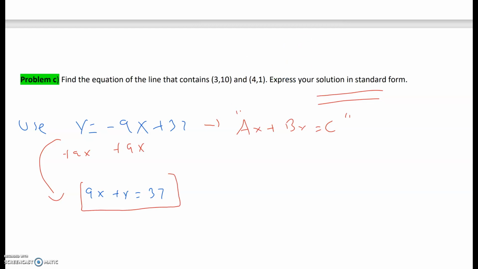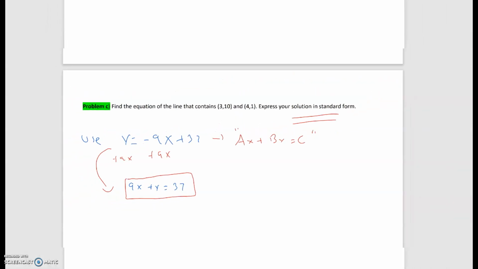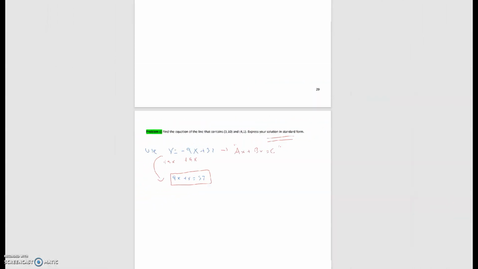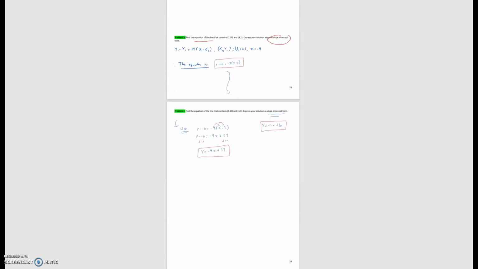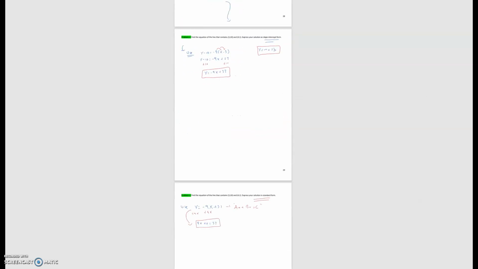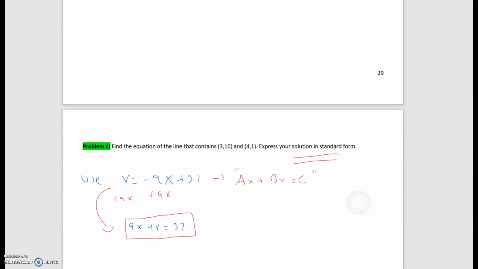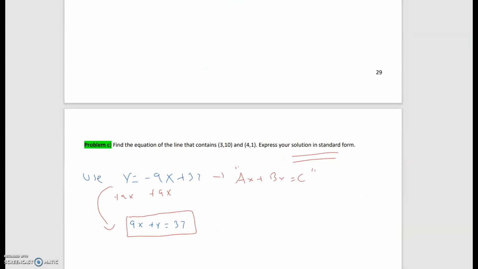And here, what we're actually doing is using the two coordinate points and providing different ways of expressing the same equation. So basically, standard form, slope-intercept form, and point-slope, it's the same equation, you're just expressing it in a different format. That's actually it for this one. Once again, this is supposed to be part D.